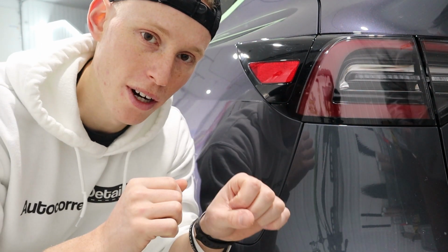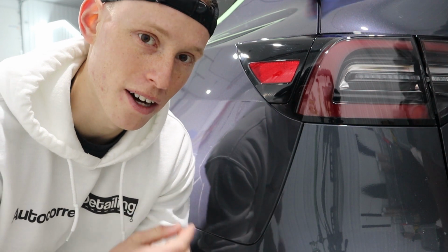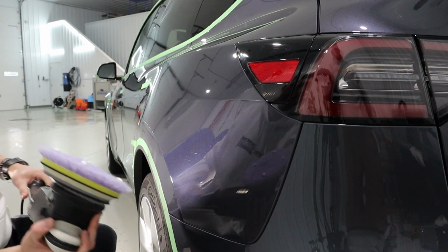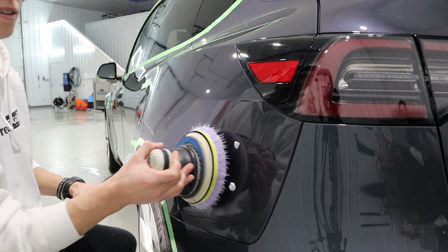So one crosshatch on speed 4 with very light pressure didn't take enough of the swirls out. We're gonna bump the speed up to speed 6 and add a little bit more pressure and do just one more crosshatch and see how that comes out. That is prime. All right.